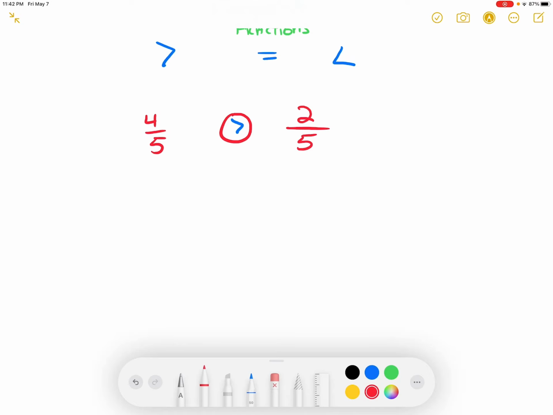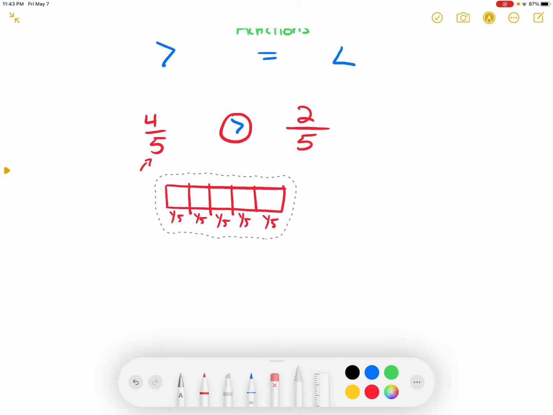First, you can draw a picture. You can say to yourself, all right, let's draw the same object twice. Let's say it's a cake again. And now I'm going to split it into the fractions. So this first one's going to be 4/5. 1, 2, 3, 4. 1, 2, 3, 4, 5. So we now have, that's 1/5. That's 1 out of 5. That's 1 out of 5. That's 1 out of 5.